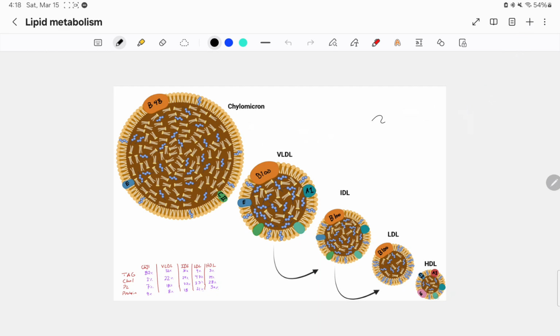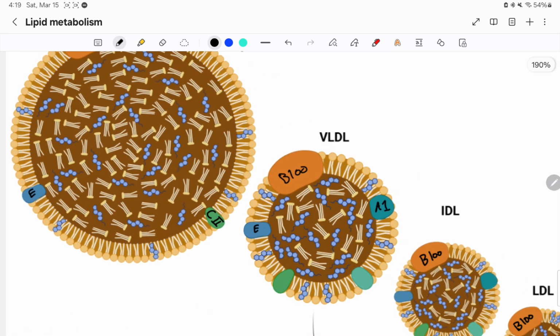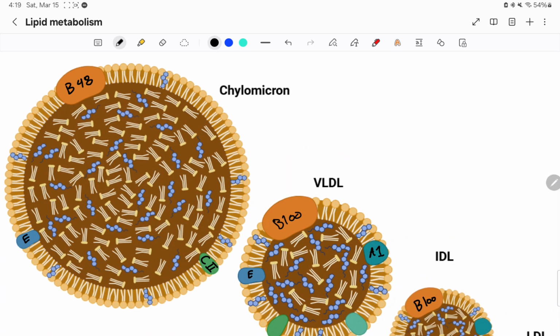So when we first start talking about a chylomicron, a VLDL, and all these other lipoproteins in general, we have to learn a little bit about their general structure, okay? All lipoproteins share an extremely similar structure. What do I mean by this? Well, I mean that they all kind of look like this circular shape, okay? And they have specific constituents. For example, they are all made up of an outside layer of phospholipids.